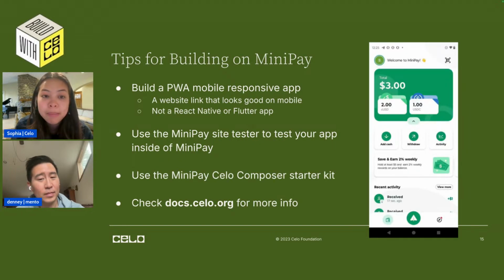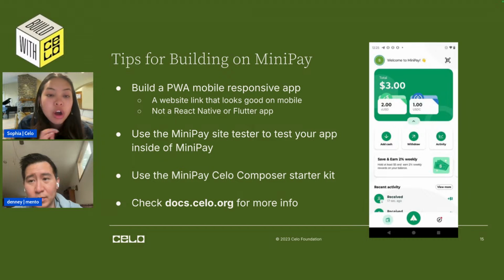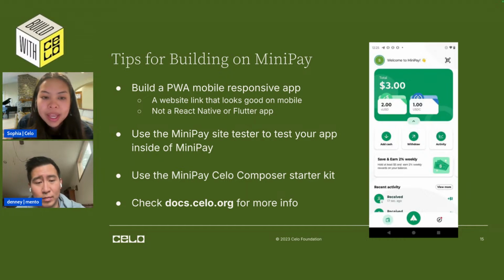Some tips for building on MiniPay. Build a PWA mobile responsive app. So this will be a website link that looks good on mobile. This is not a React Native or a Flutter app. So this is not a mobile app. It's a mobile responsive app. So like a website that looks good on mobile.